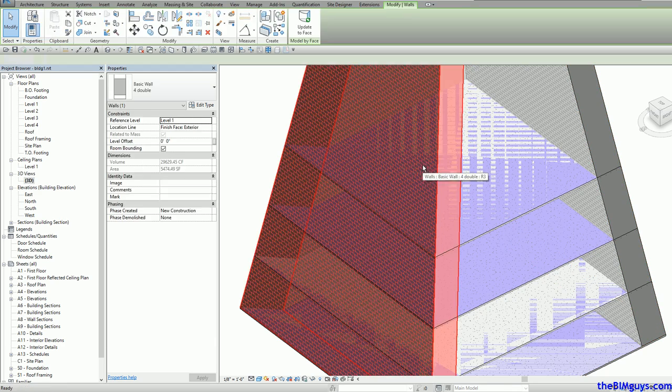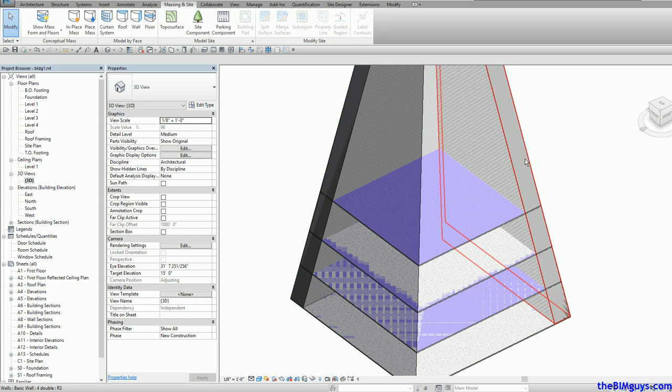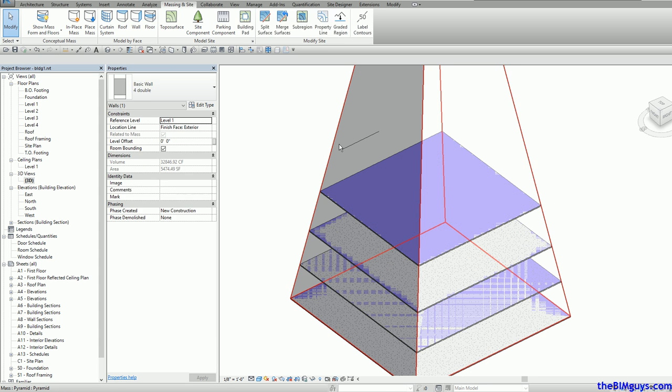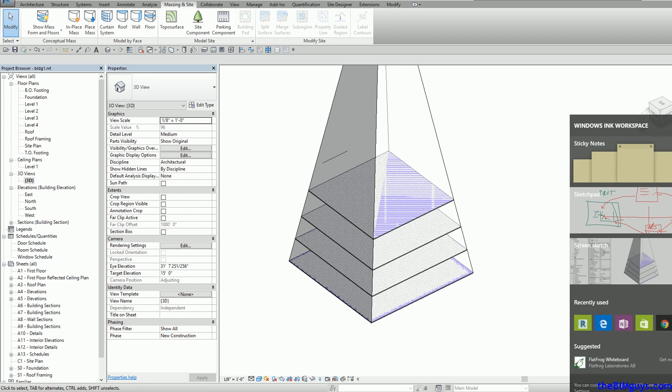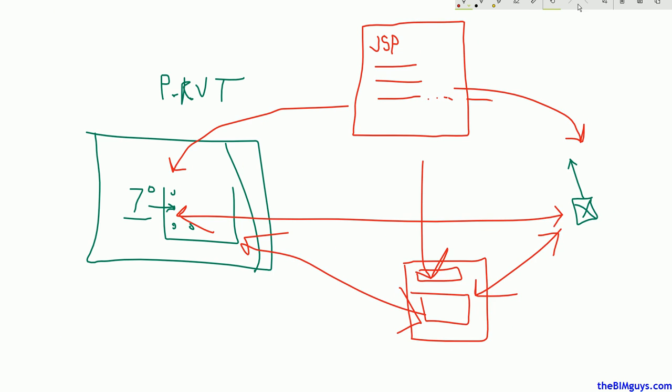I'm going to take these and get rid of all of them. I'm taking all exterior walls and deleting them out. And I'm going to do this on a screen so you can see it. I'm going to open up this little sketch pad. Go ahead and clear it out.